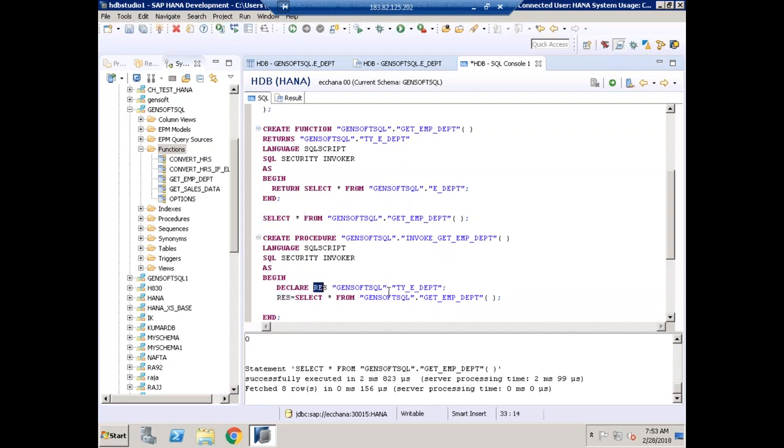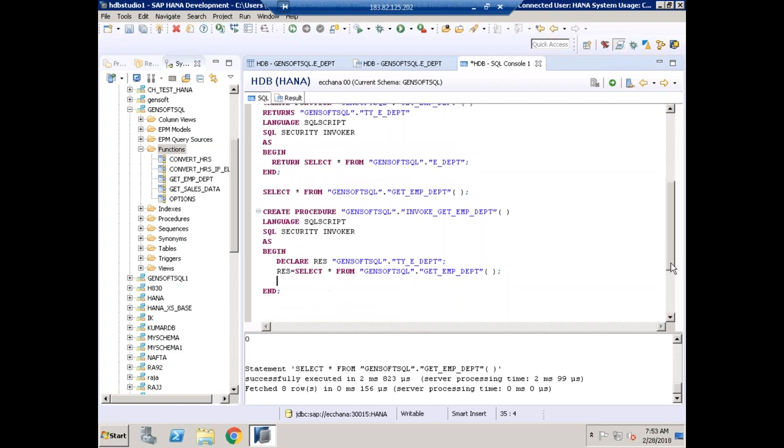This reference should be of the same type, because my function is also returning the same type. Up to this point, any questions, please ask me. Okay, right, so now I am able to receive it.